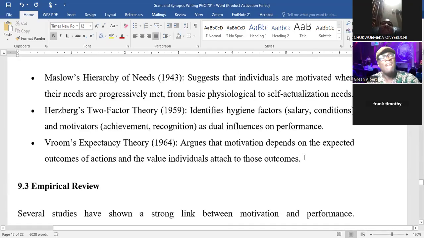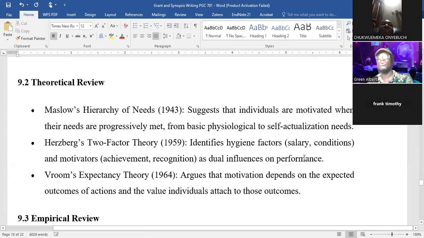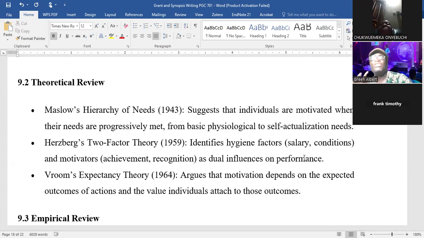Then, after conceptual framework, we have theoretical framework. In this, you pick maybe 1, 2, or 3 theories that are related to what you are writing. In each of the theories, this is how you discuss a theory. When you state a theory, state the name of the person that propounded the theory, and then the year it was done. Maybe I would say motivational theory by Vroom, 1964. Motivational theory by the person who propounded it and the year.